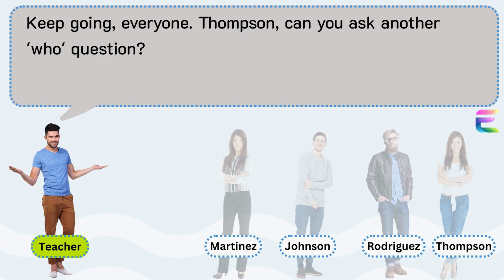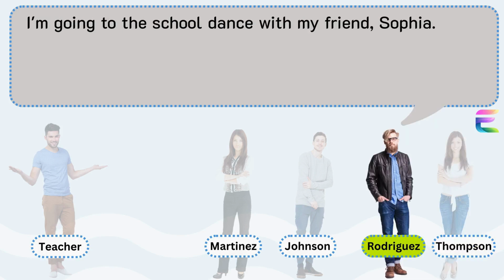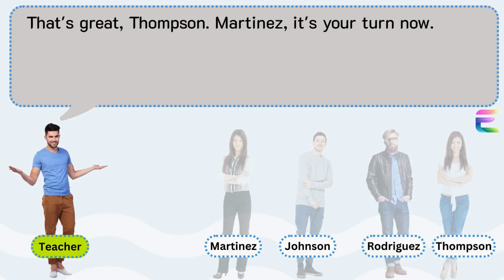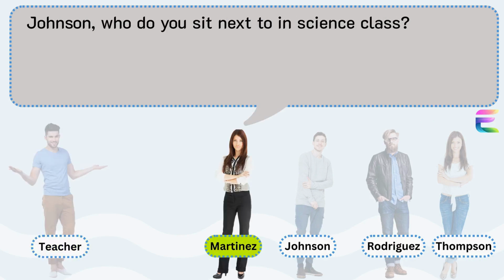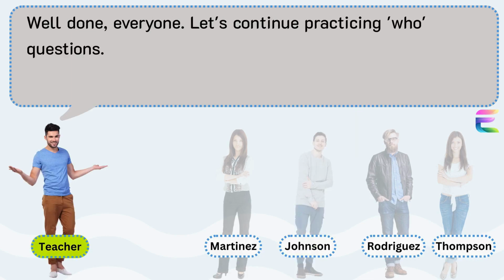Keep going, everyone. Thompson, can you ask another who question? Sure, Rodriguez, who are you going to the school dance with? I'm going to the school dance with my friend, Sophia. That's great, Thompson. Martinez, it's your turn now. Johnson, who do you sit next to in science class? I sit next to Emily in science class. Well done, everyone. Let's continue practicing who questions.